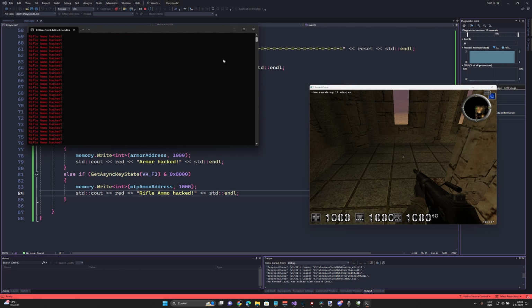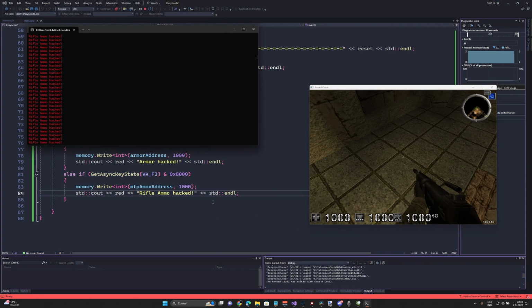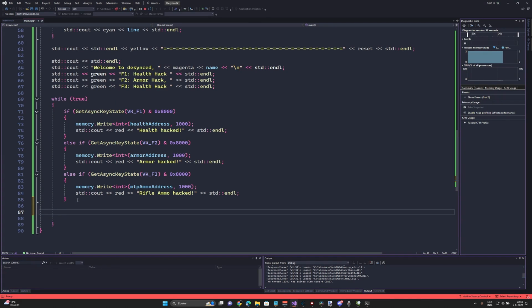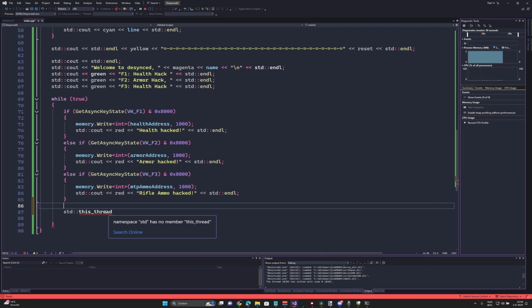Okay, that's a weird bug, kind of. The reason for that is because I clicked it and it was spamming it until I unclicked it. So basically what we have to do now is add a little delay, like std::this_thread, and it's not going to find it right now.